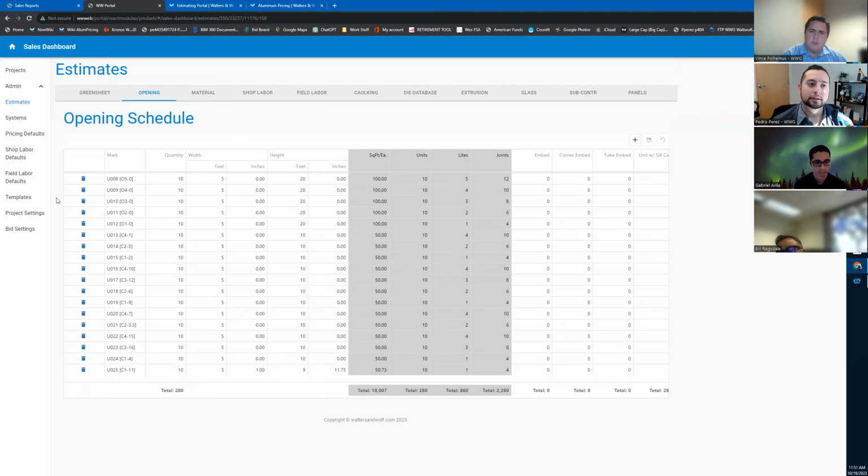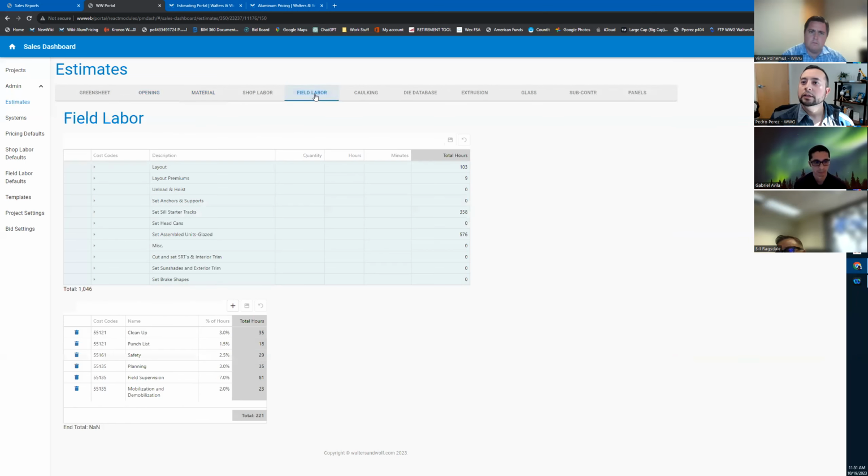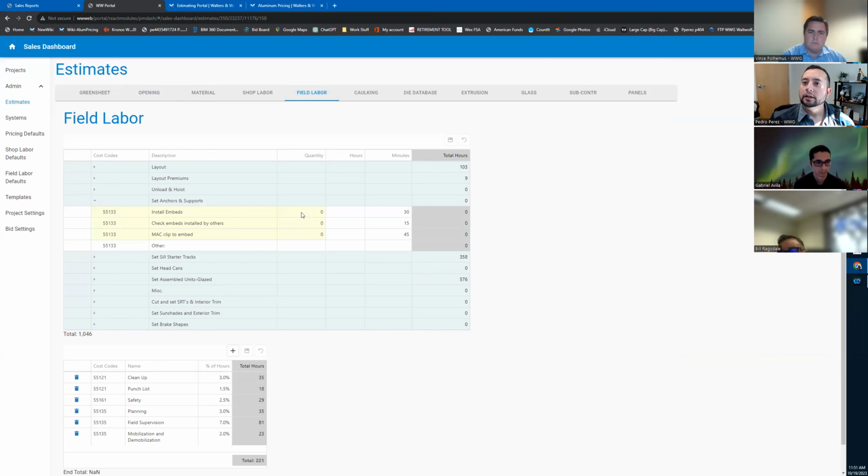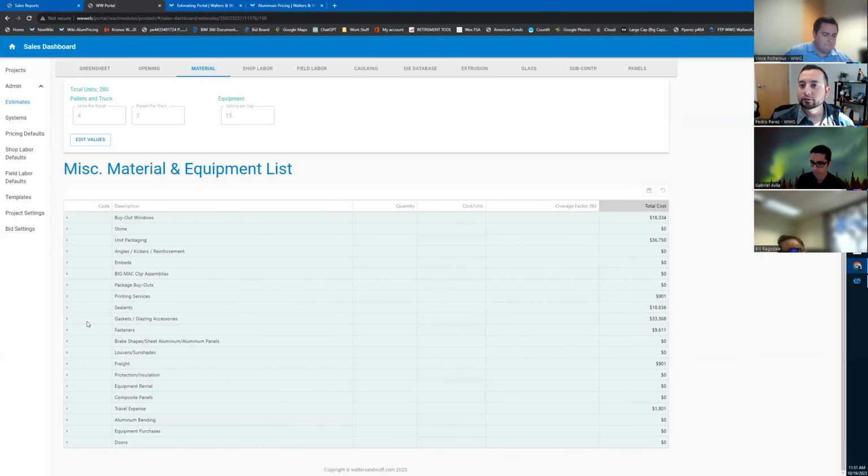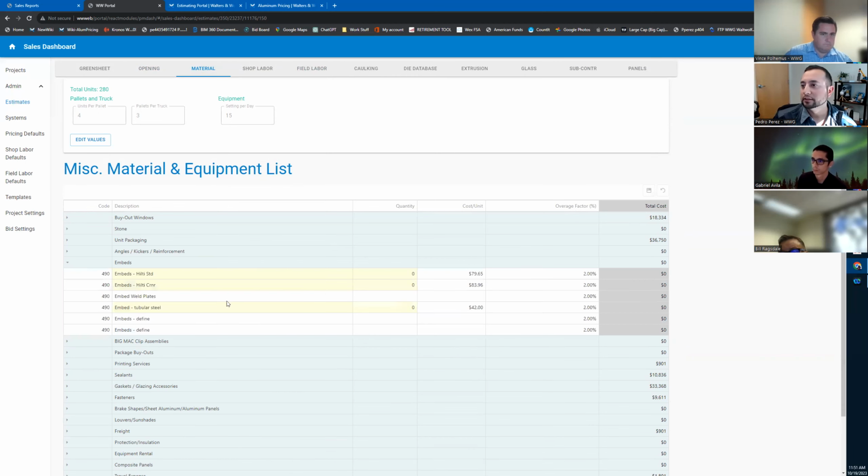Yeah, because we have some units that could have those embed counts, which would then go to the field. I think once it makes its way to the material tab, it should also make its way over to the field. Like right now, it's showing up as zeros, but let's say we do have embeds.